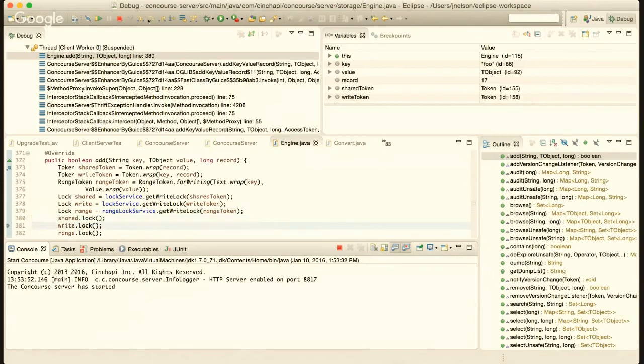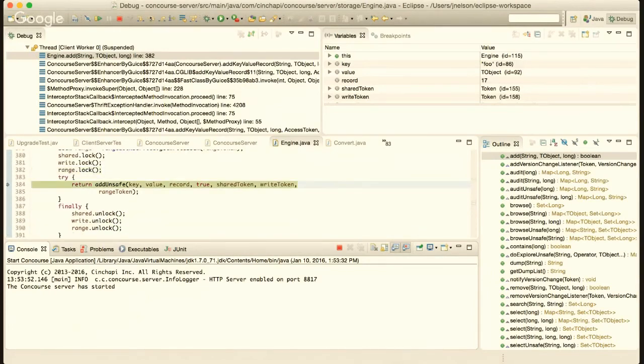But we get those locks and we grab them, and then we do this add unsafe. And usually when you see a method with unsafe on its name in Concourse, what that simply means is that it's an internal method first and foremost, but it's unsafe because it doesn't do locking, right?